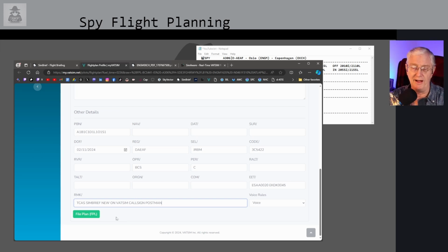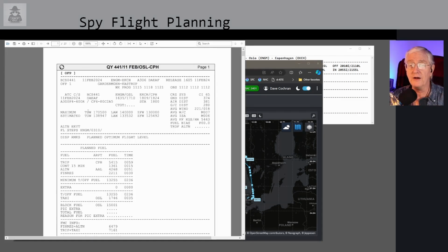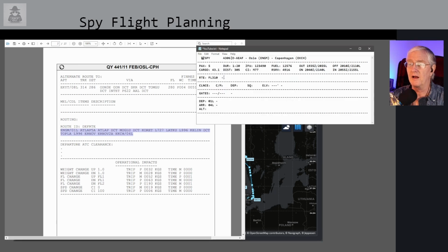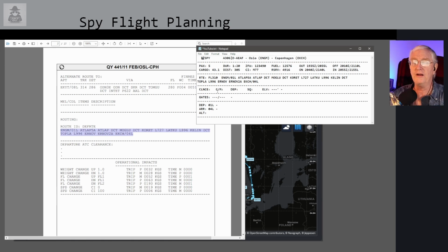And then you would hit file. I'm not filing, I'm not doing this one. So there you go, that is all set and ready to go. Next thing to do is come over here and open your PDF reader. And here's our flight plan. Make sure it's the current one, Oslo to Copenhagen. You could then copy your route in. So I'll press Control C, and I'm going to copy my route over here into the notes, so it's all ready to go for me.